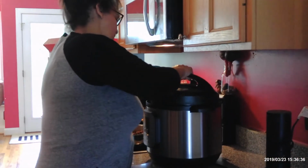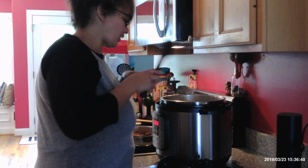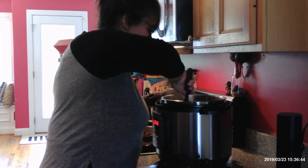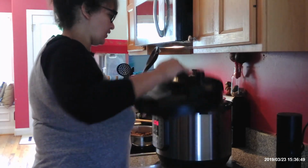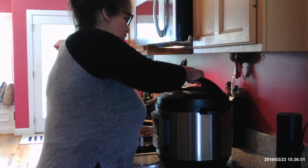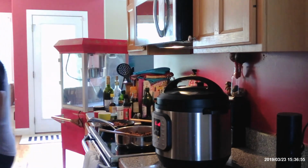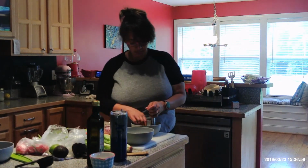So it's ready. I'm going to check the rice. And it looks good. So I'm just going to leave the rice on the warm setting in the Instapot while we finish up dinner, and then we will add the cilantro right before we serve it to get that flavor when we season it, and just cut up some cilantro and put in there.